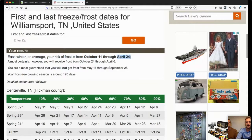What you want is to find the spring frost. I know we're talking about winter right now, but because of the way we've built our calendars, they are all based off of spring frost, and fall frost usually correlates fairly well with the spring frost. There are a few anomalies, probably more in the western states. Most all of the calendars work off of the spring frost, and the fall frost just follows along, so don't worry about that right now. Just look at your spring frost, so April 24. Remember that number, April 24.